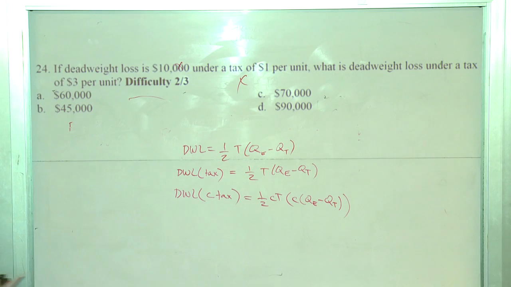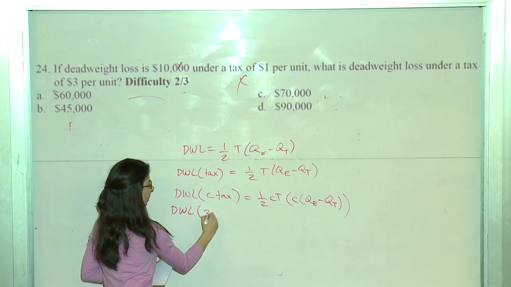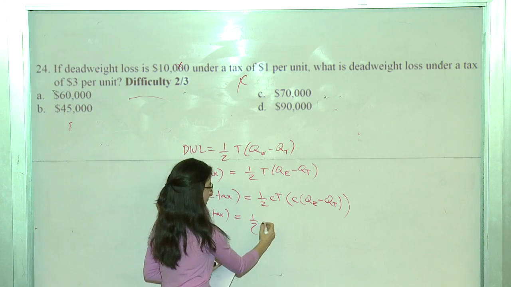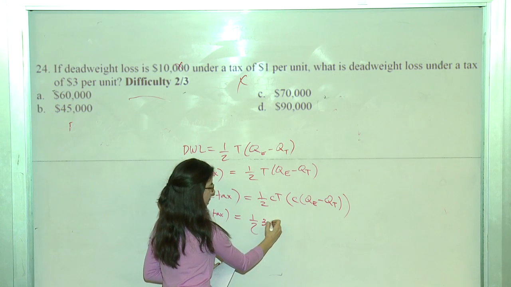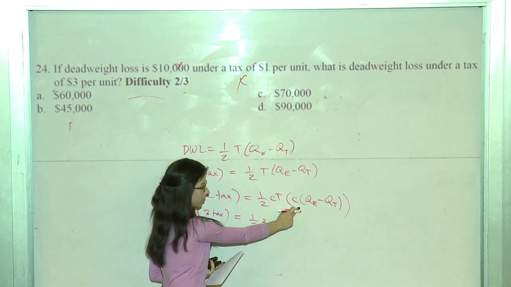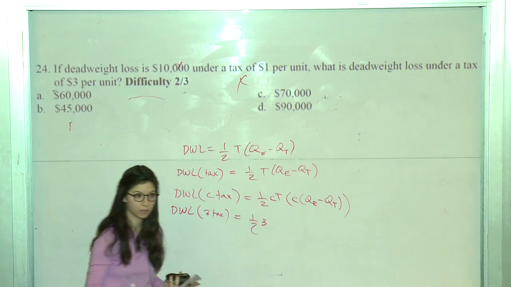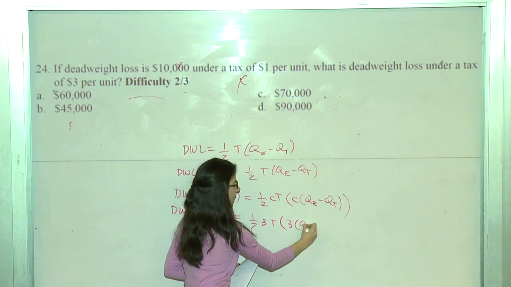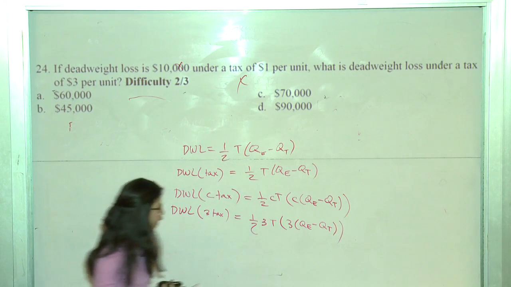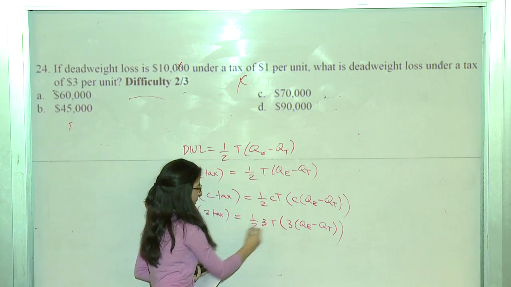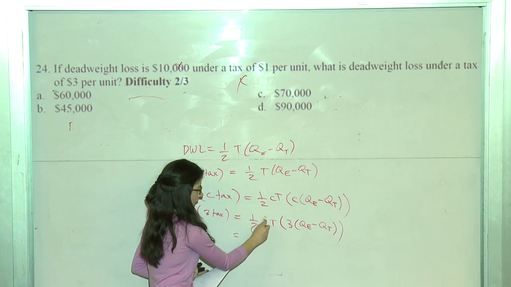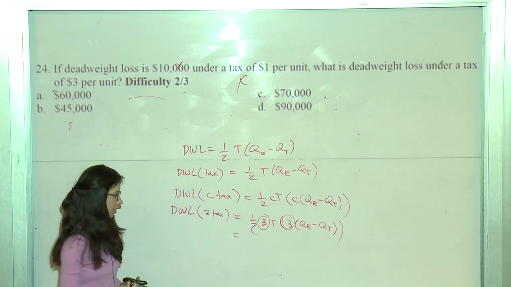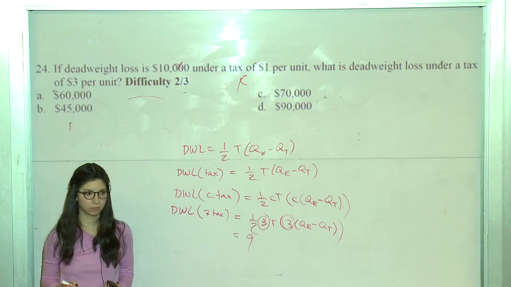So I'm told that the deadweight loss of 3 times this tax, $1, is equal to 1/2 times 3 times the tax times 3 times QE minus QT. So if I plug in 3 in those relevant spaces, I am left with the following. I have a 3 here and a 3 here. What's 3 times 3? 9. That's a constant. I can pull that out right here. So I have a 9.